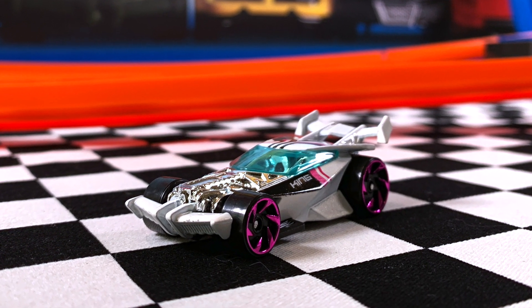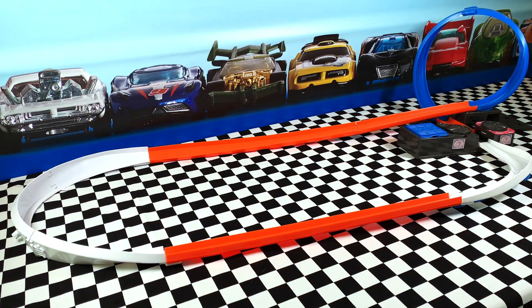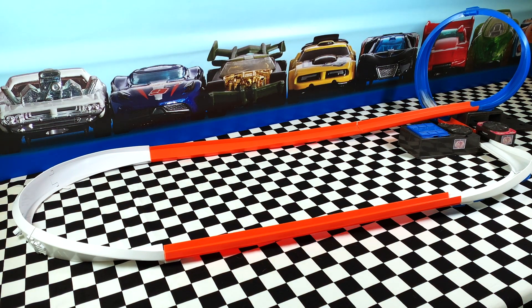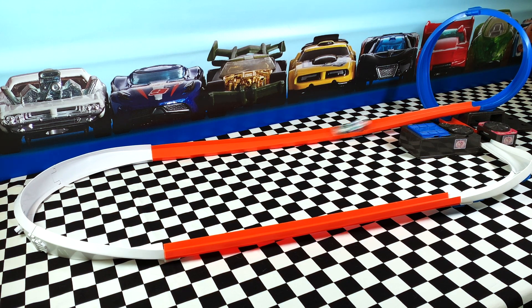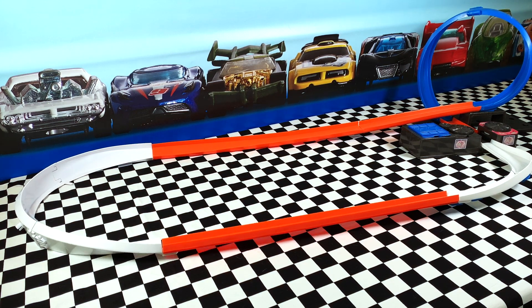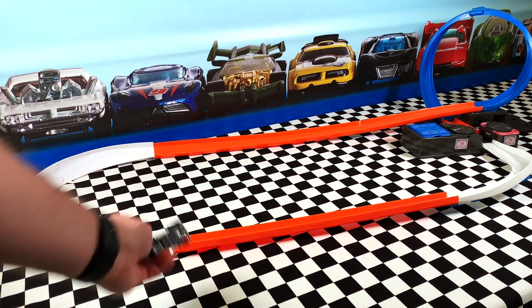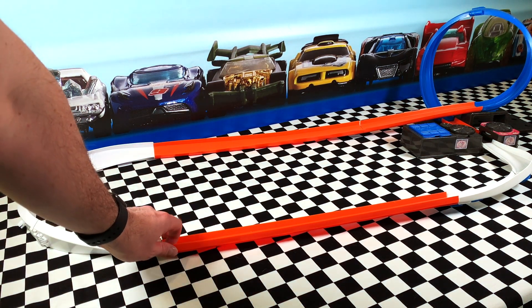Next it's Drift King. Now we're not going to be drifting — we are going to be checking it out on the track though. So we'll give it a spin around. Again another track-hugging car, very very nice. I actually like this car, possibly my favourite of the set. Let me know what you think in the comments below.